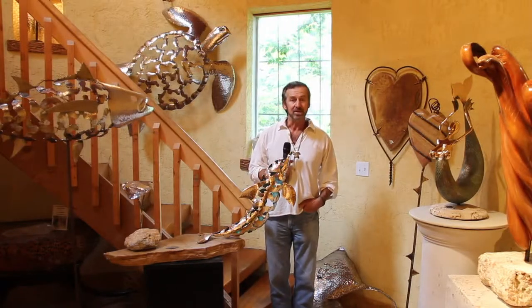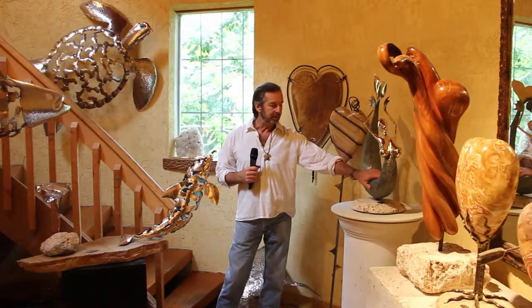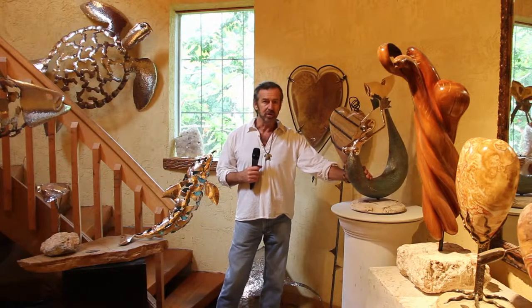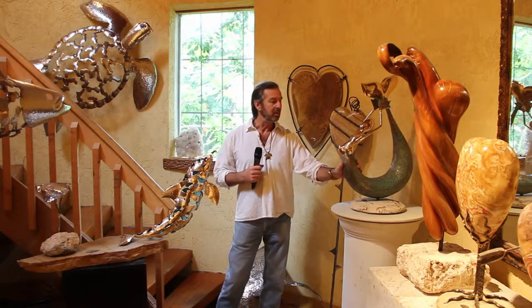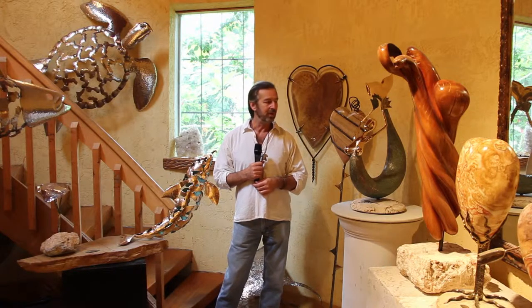And on a not as serious note, I have a statue here called the Siren that I did, and she was placed out in Wellington back in 2005, and she created quite a stir. So locally I'm more recognized from this statue, but this is just her mini-me. The big one is ten foot tall, and she's actually at a farm out in Wellington right now, as we speak, for a big party. So I'm happy about that.